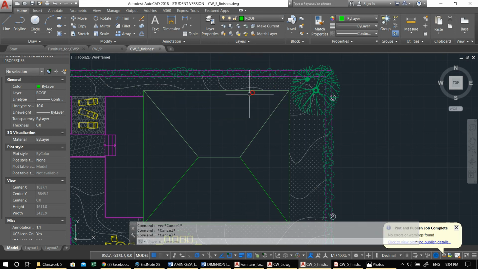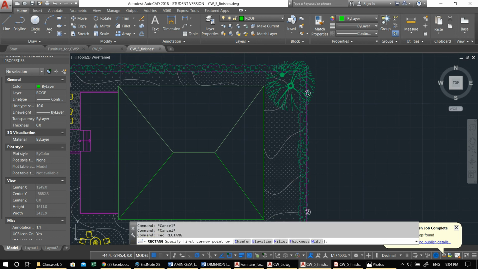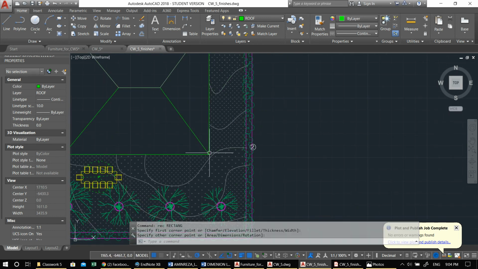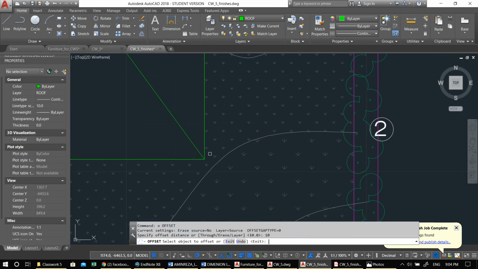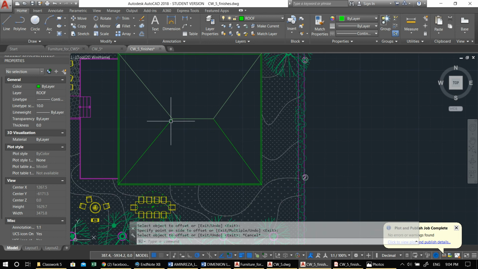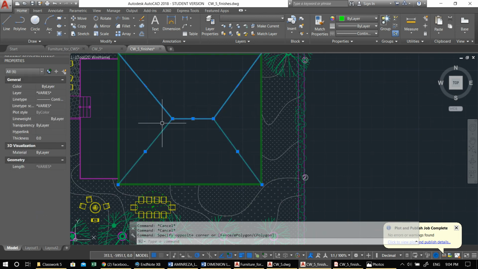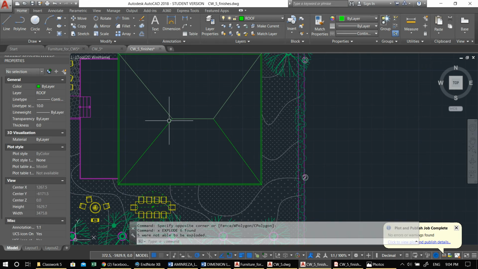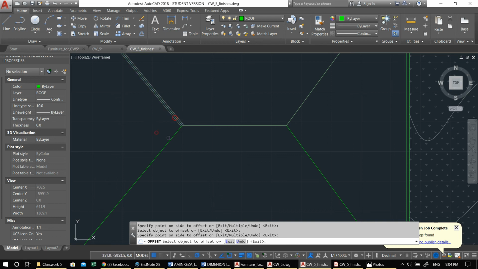Alright, so layer roof, rectangle, from here to here, offset 10, and then these lines again, let me offset these 5, 5, 5.